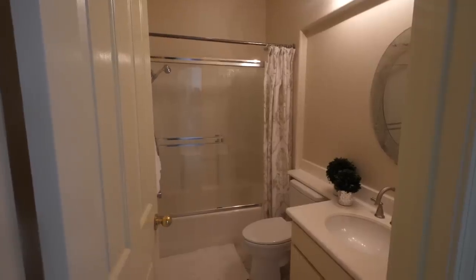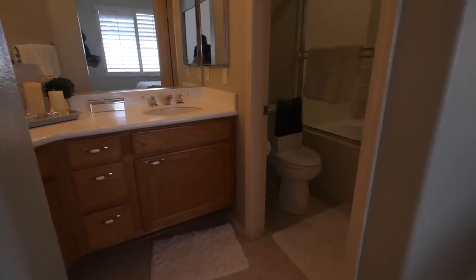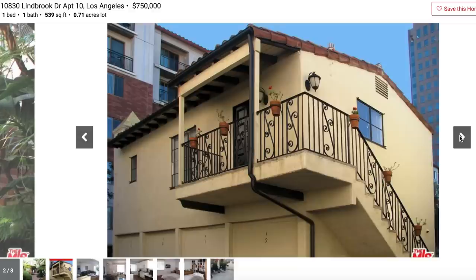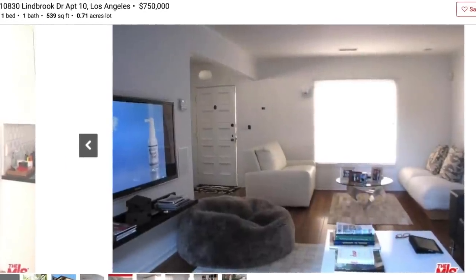It felt like the size of an apartment — $750,000 for a thousand square feet. That's smaller than the place I'm in right now. I also didn't think the design was top of the line or anything. It was a little bit outdated, with those wooden cabinets you see a lot in houses built in the nineties. $750,000 and you're getting so little — but then when you compare it to what you get in LA, that's like one bedroom sometimes. Kind of crazy.